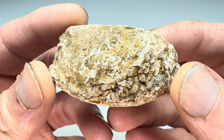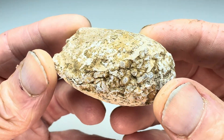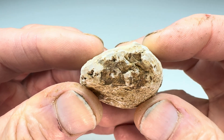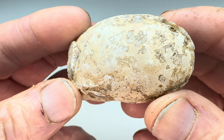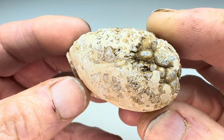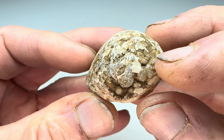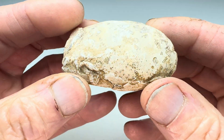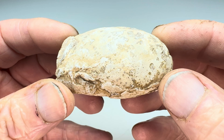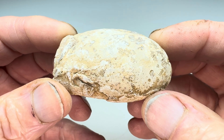Finally, how about this rock? I believe this is a little agate nodule. It's hard to say — maybe I see a little chalcedony there. It has the right shape, as you can see. A couple little bumps on this end that look promising. Could this be really interesting on the inside? There's only one way to find out. Let's get these rocks in the shop, cut them open, and find out what's inside my rock.